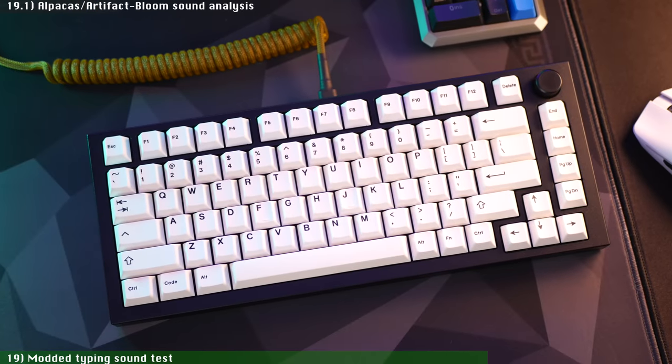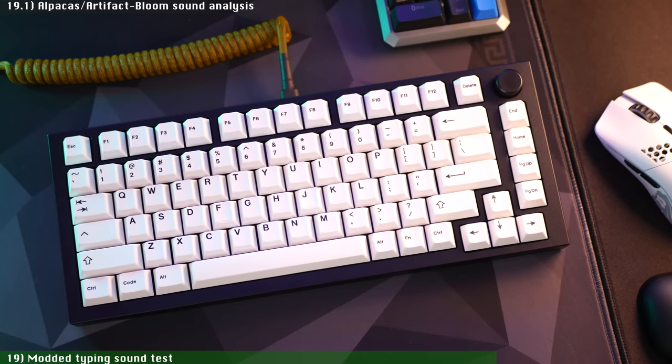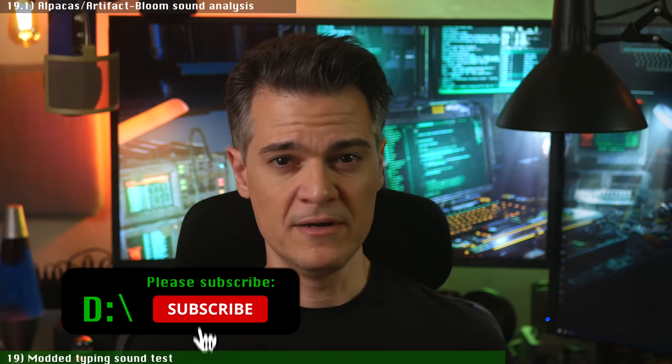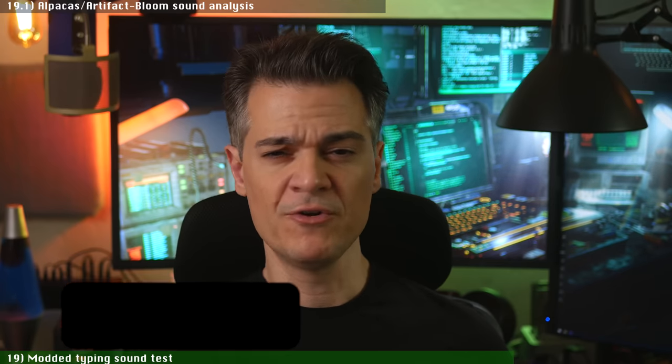To my surprise, the modded board with the same Alpaca switches and PBT keycaps sounds considerably different than the stock one. The sound is cleaner with a bit less resonance. While they seem to have a crisper pop on the bottom out, they are not perceivably louder than on the stock configuration. The sound is still very much muted and well behaved for non-damped switches on a metal enclosed keyboard though. But in my opinion, they definitely sound more pleasant. Not to mention that the C3 stabs sound way better and quieter than the stock Glorious ones.